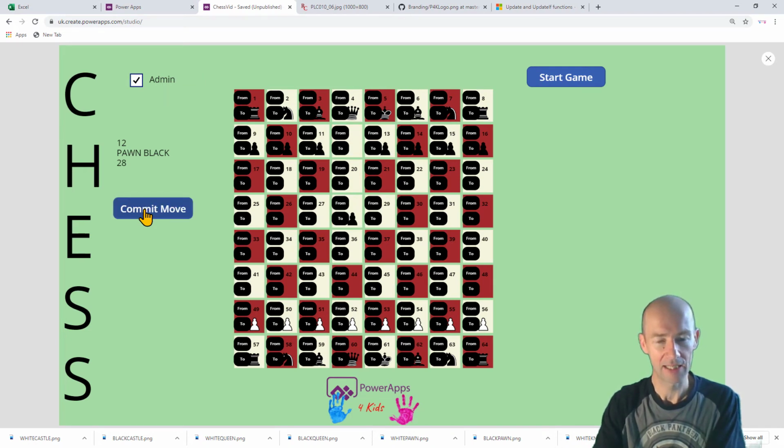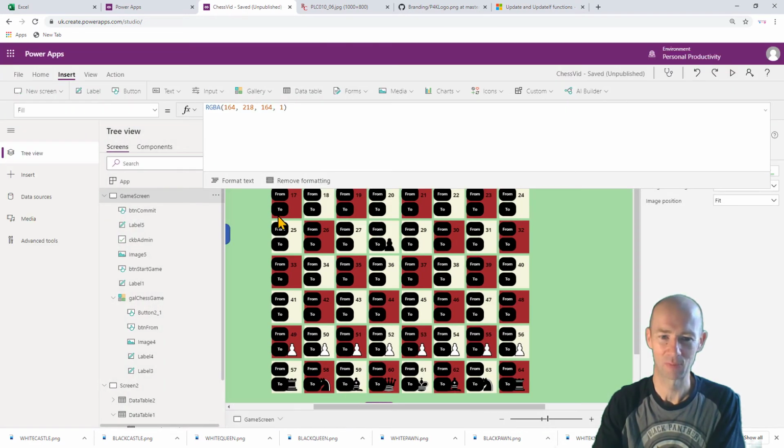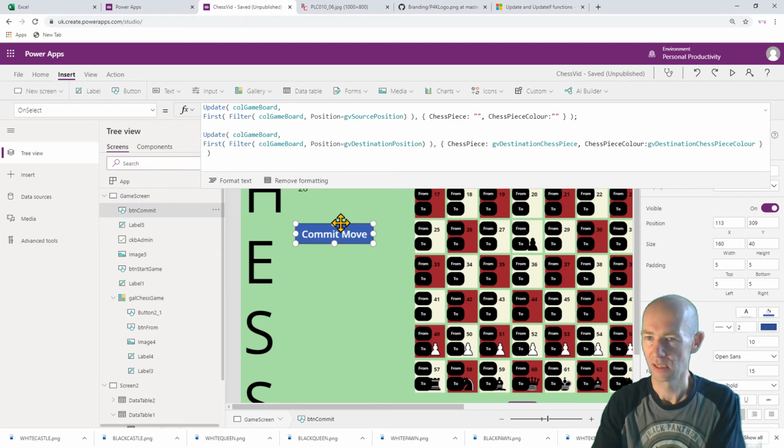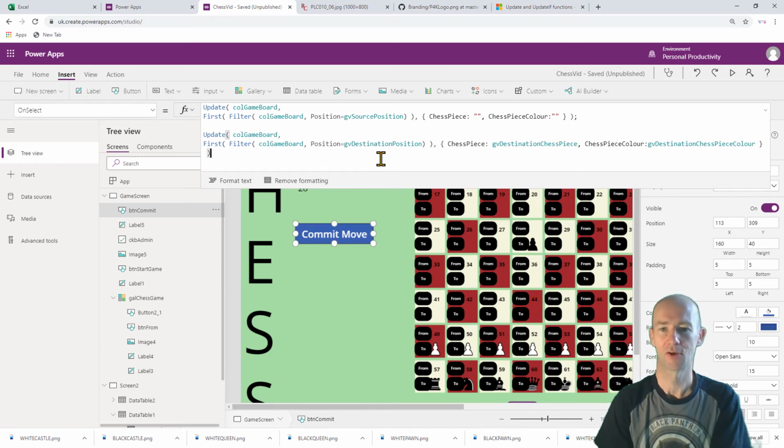Oh, but you know what it has done? It's actually changed the cell color bizarrely to a white color. It's definitely not what we wanted. So I'll have a little look at what's going on there. So it nearly did what we wanted. So chess piece color, that is just completely mad that it's actually updated that. It shouldn't really have done that. So I'll have a little investigation of that.